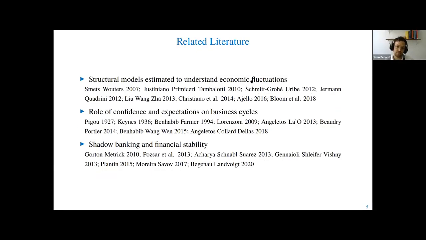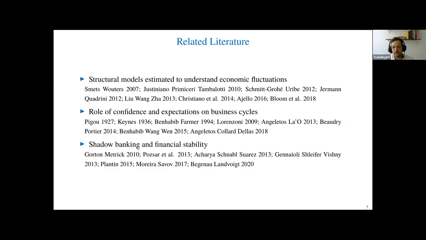So this paper is linked to the literature that estimates structural models to understand economic fluctuations. We also speak to the literature on confidence and expectations. Our confidence shock is basically just a risk premium shock in this case, and we don't model how the financial shock, the confidence shock, emerges. It could be a coordination problem, an information asymmetry problem. There are all sorts of explanations. Here we just take that for granted, but then we study the consequences and show that a confidence shock can explain a wide range of macro and financial aggregates, the behavior of these macro variables over the cycle.